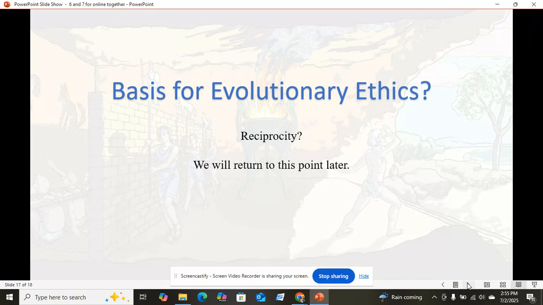At the end of the day, I will argue that it is. So I'm kind of showing my hand there a little bit. But we will have a reading very soon on the idea of evolutionary ethics based in reciprocity, right? Give and take. Can you get to Socrates' idea of a sort of natural law, based in temperance, based on the principle of reciprocity, as an evolutionary outworking of something?